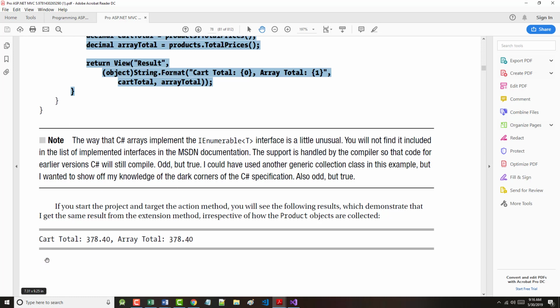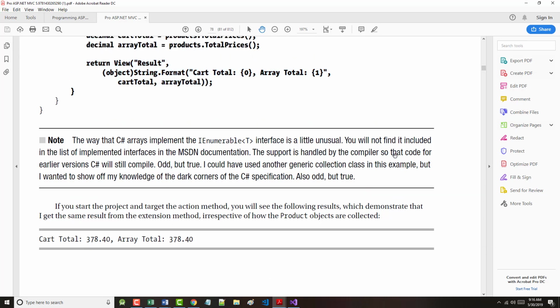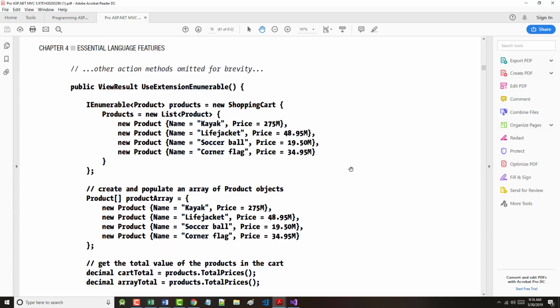Okay, so let's see if when we do this, we get cart total and array total. Okay, so no, I don't want that. I just want the name here. There.